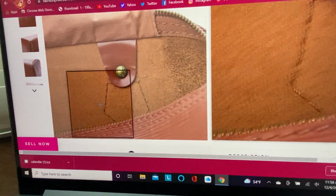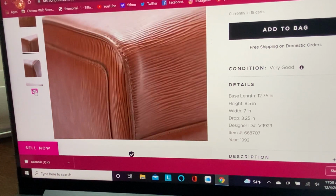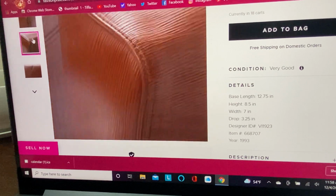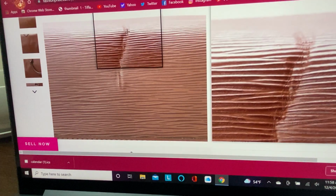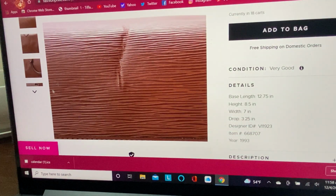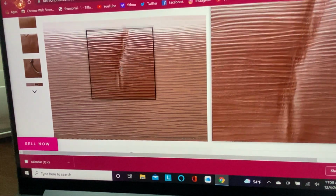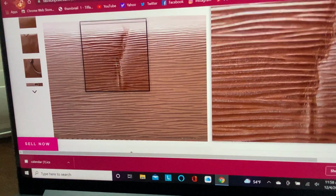Look at this. Just a warning to you, if it's a leather bag with a leather interior and it smells a little bit musty, you might be able to rescue it as long as it's not super moldy in the back. This is why it's so cheap, because it's only $400. There's this terrible crease in the middle. I don't know, this might have been done with a metal object. Maybe it was resting on a metal object.